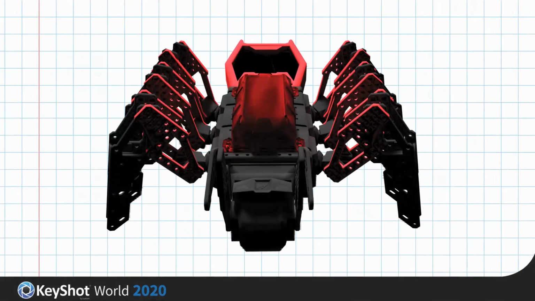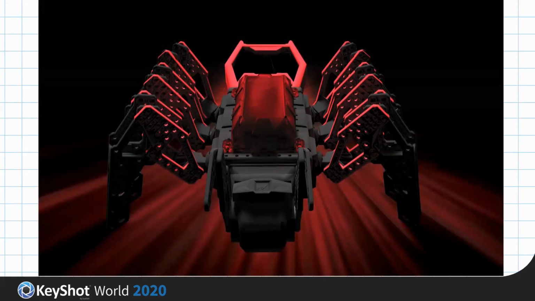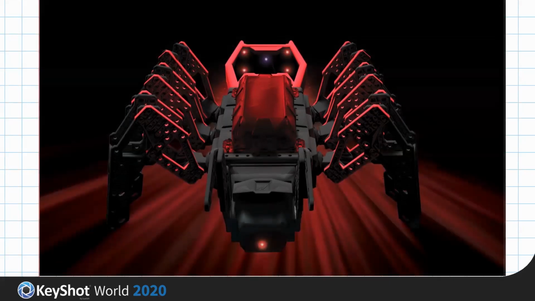And I like how I showed the contrast between how the light shone behind it. On a stark white background, it doesn't look as cool, but if you throw it into Photoshop with some sort of weird light source, maybe give it some LEDs, all of a sudden you've got an image that is presentable. I liked it. I was so jazzed and geeked. I think I was walking around the office with this image, showing all the 3D guys, look what I could do. But it was fun. Playing around with KeyShot at this time was pretty fun.